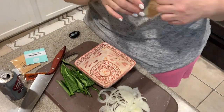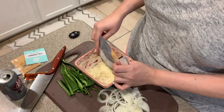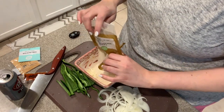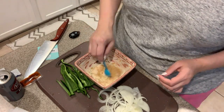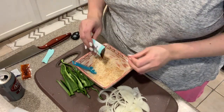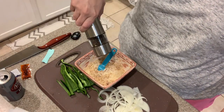Oh my God, so this is where everything decided to go south and I kind of messed up. It ended up working out okay, but I did not follow the directions like I was supposed to. So the directions say in a medium bowl, combine panko, cheese, and a drizzle of olive oil, 1 teaspoon Southwest spice, 1/2 the chili powder, and salt and pepper. And then I was supposed to coat the chicken.